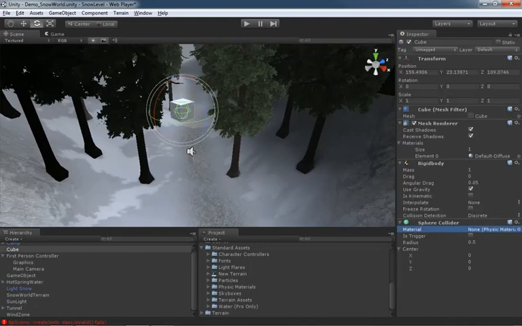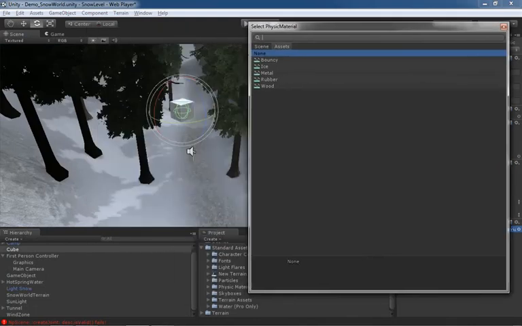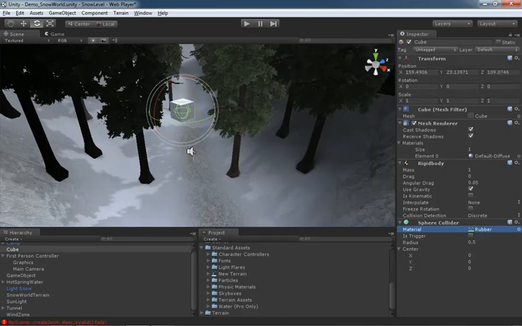Now, what I'm going to do is come in here to our physics material. It's right here with the material property. We'll click our little load button. And because I have already loaded in the physics material package, it finds these assets, and we can choose from some of the prefabricated ones that come along with Unity. We have a bouncy material, we have ice, metal, rubber, and wood. So let's grab rubber. So now we've applied a rubber material, and we'll hit play again.